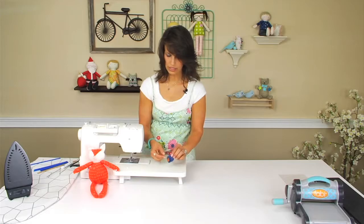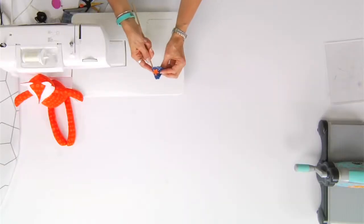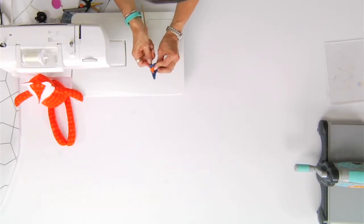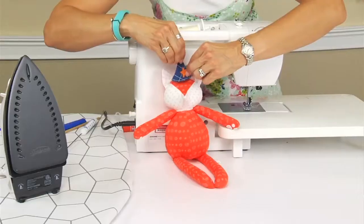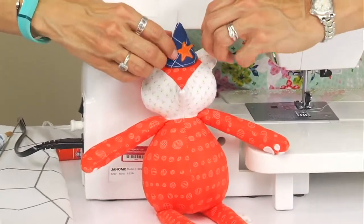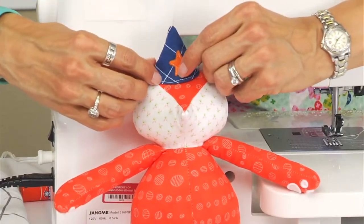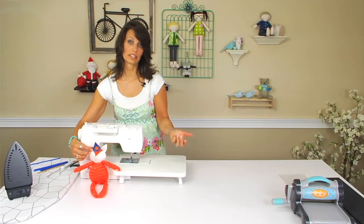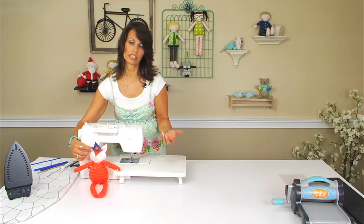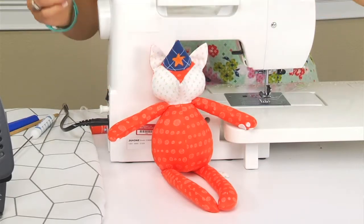Now that my hat has a top stitch all the way around the bottom, I'm just turning it right side out to the side that I want to show. Poking out the top, I'm going to sit it right on top of the fox. Now if you want, you can stitch the hat to his head, or you can attach some elastic to it. I really like clear elastic, but you can also attach a really thin rope-like elastic. And that'll just sit right there.